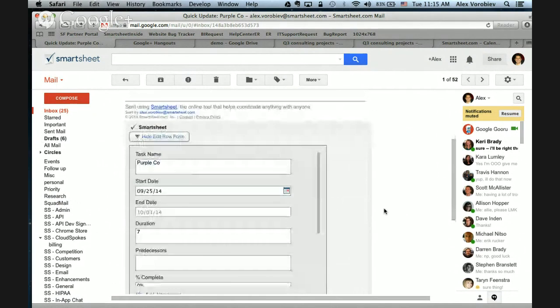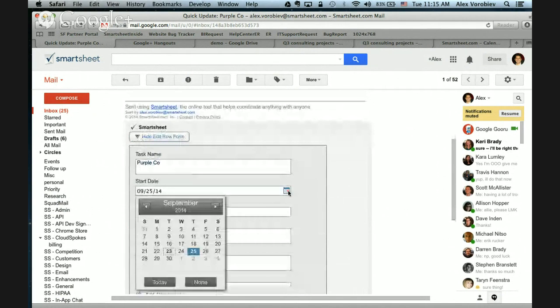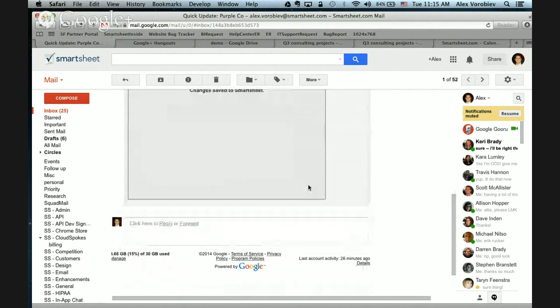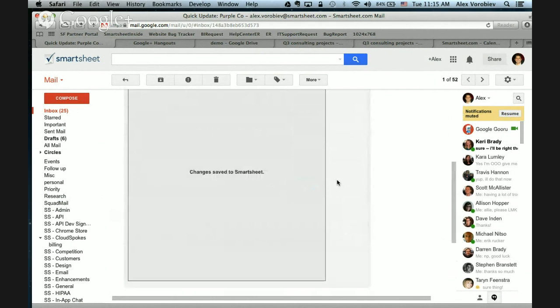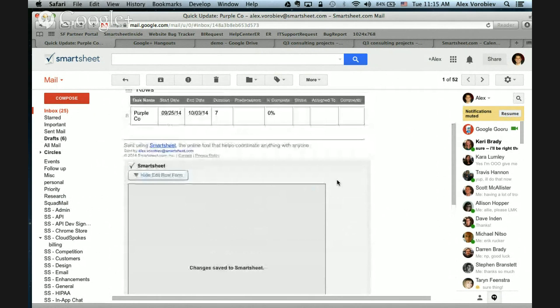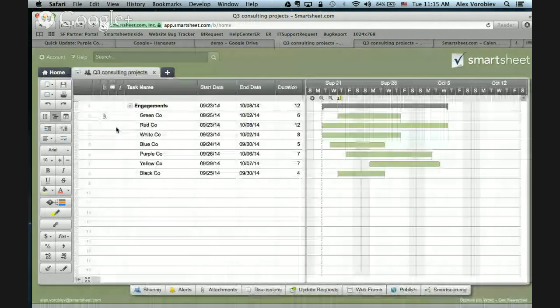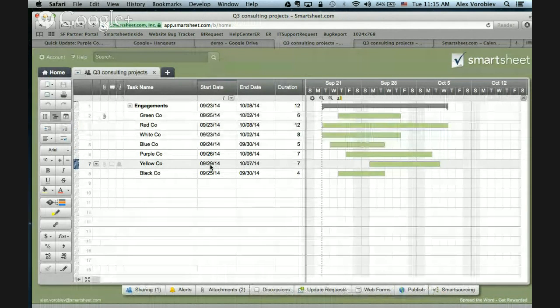So I can update the date, starting at Friday. Save that change without leaving Gmail. Navigate back to my sheet, refresh it, and now the dates have been updated.